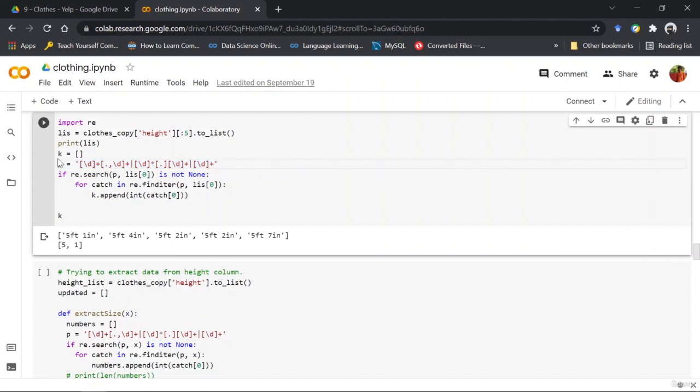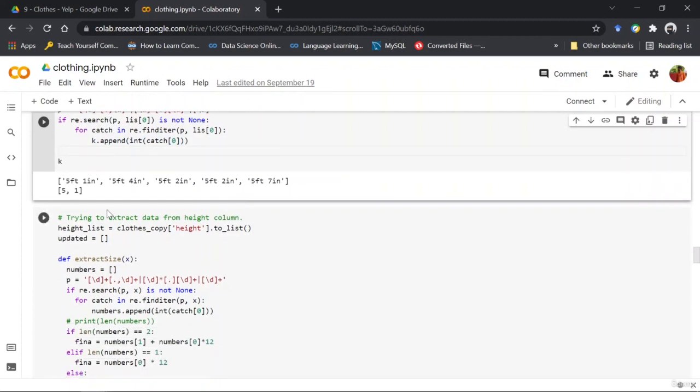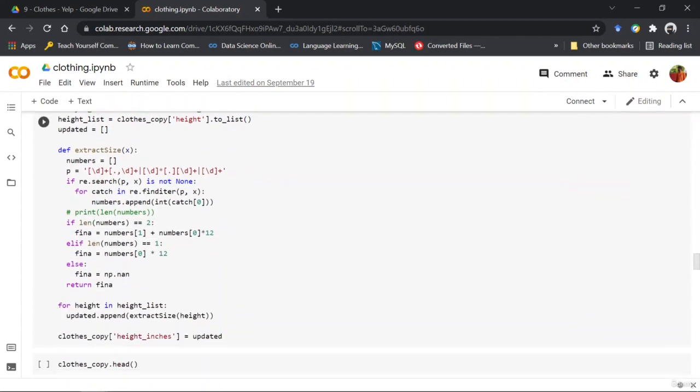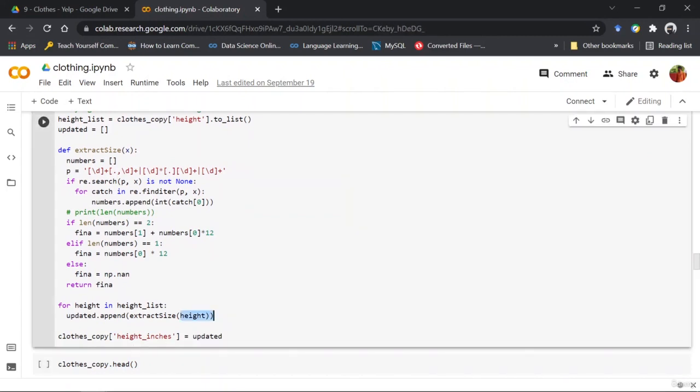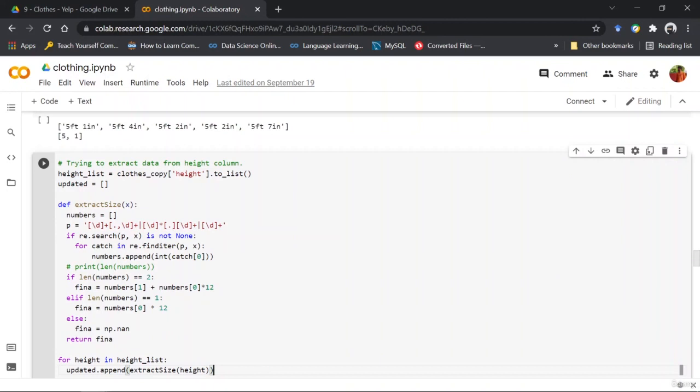And then using the regex expression on my list, I'm trying to find all the numbers, storing them in my list and then printing the numbers. So this is now going to happen on a larger scale on the height column. As you can see, I have taken the height column and stored that into a list using the toList function.